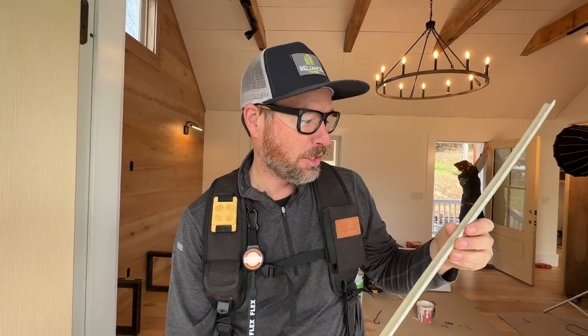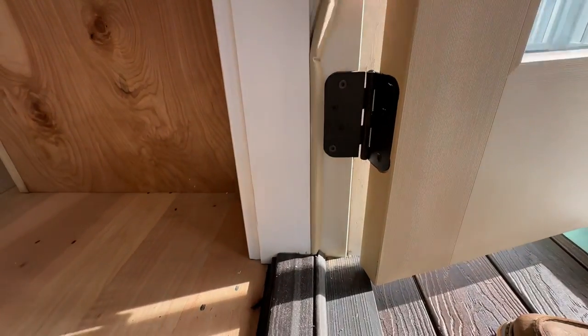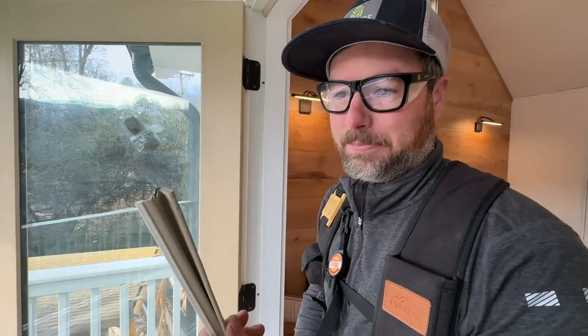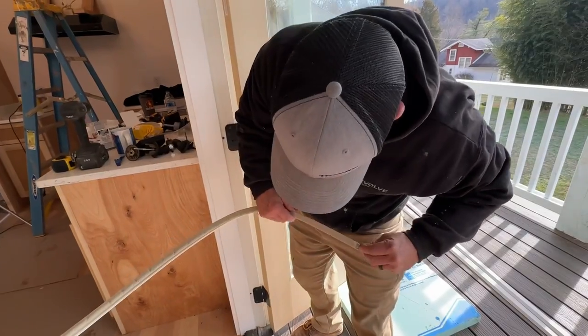Hope I can get that back in there. Never. Usually they come out easier than that. If you are doing this, I would recommend pulling the gaskets out so that you can shut the doors without them contacting the gasket and rubbing the stain off. Yeah. But, it's just that last little bit. I don't want to yank on it. Man, that goes down in there.